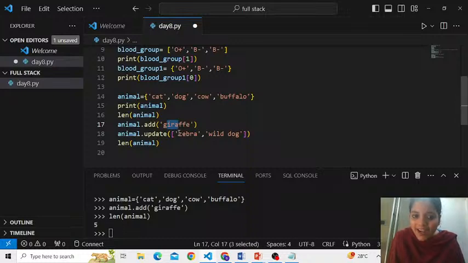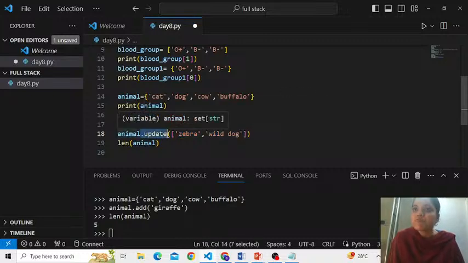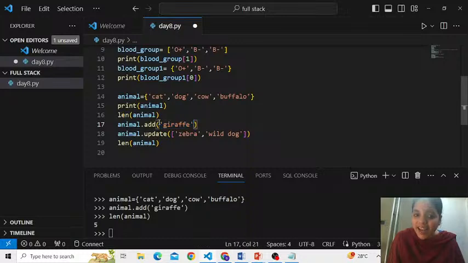But if you want to add more than one element, make sure you are adding them as a list. And the function is not add, people, it is update. Understood? Add can accept only one argument at a time. I repeat, add can add only one element at a time.